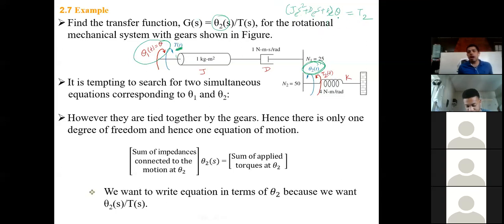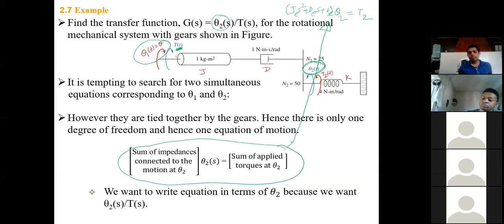It means I use this formula here. That's what I did. This is my machine now. They're exactly the same thing. Now, help me here. What is your JEQ? N1 over N2 squared. Now, you are writing in terms of theta 2, so you have to bring everything to theta 2 because your equation needs theta 2. Get these to theta 2 now. Bring it over to theta 2. Jen, can you help me? What did you say? I'm sorry. Well, I was thinking it would be N1 over N2 squared.